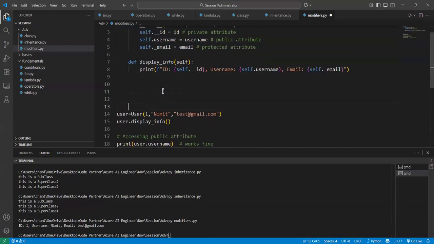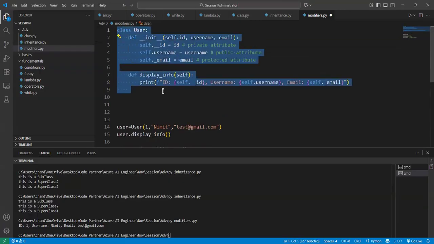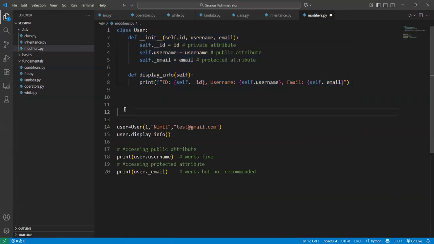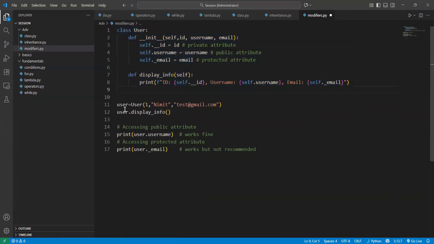Till here we have the class, not this. This is outside the class. This is the class. Can we access the private method outside the class? We are passing this value, but actually this is inside this method, inside this class. That's why it will execute and print this value.